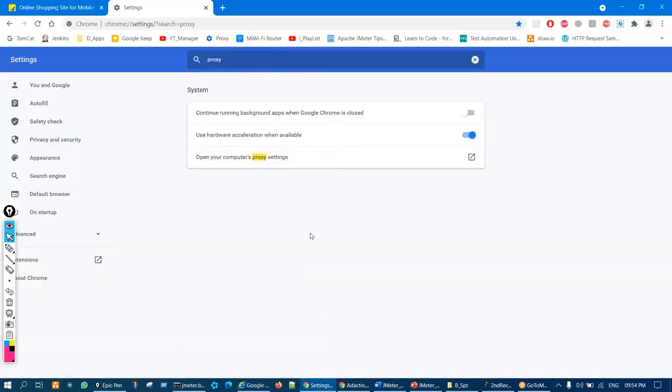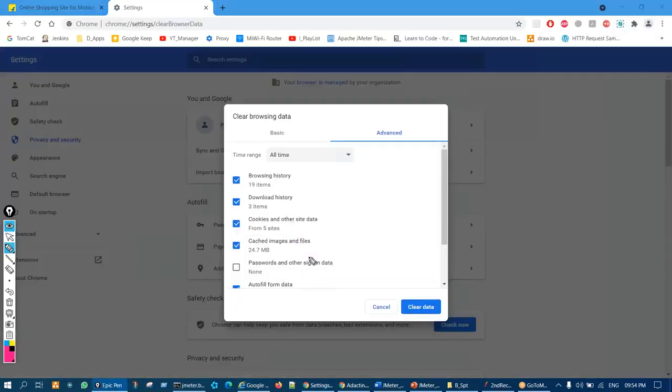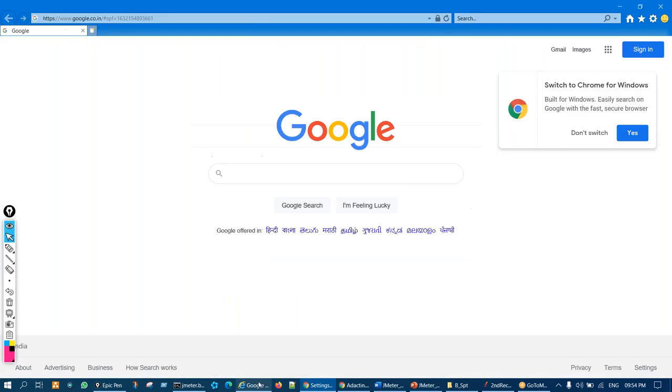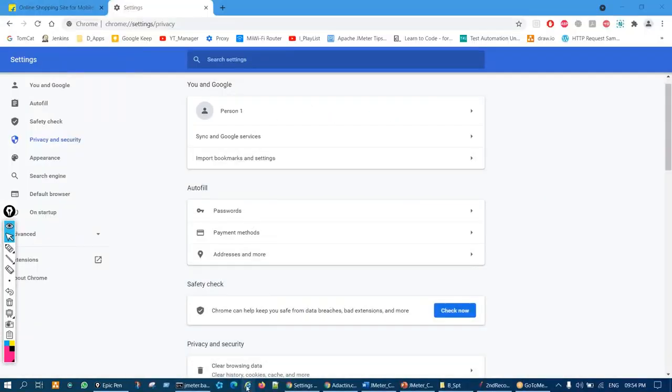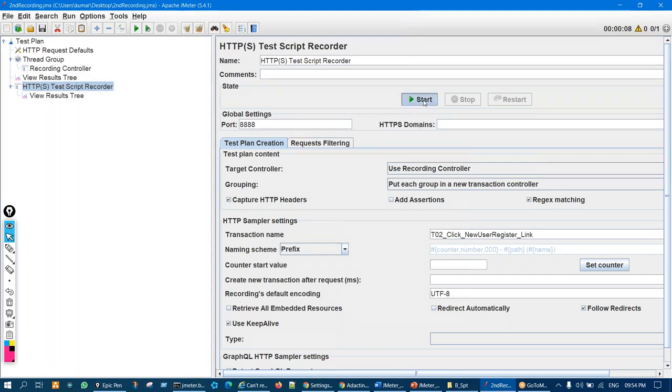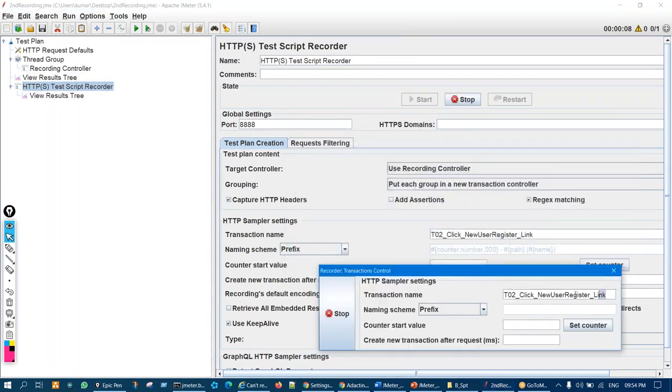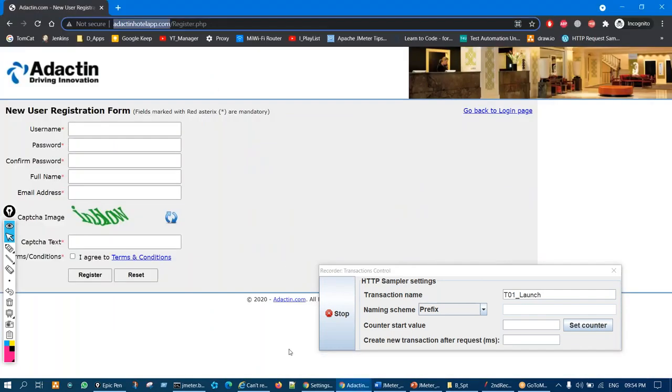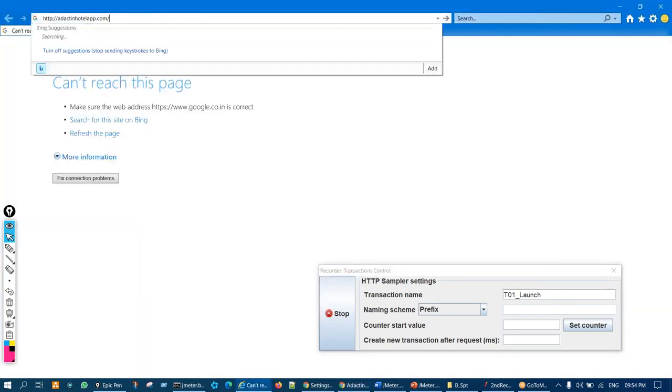This is there in every browser, right? Even in Google Chrome, if you press Control Shift Delete, you'll get cookies here, cache here. So you have to just delete cookie and cache. In Mozilla Firefox also that is there, by pressing Control Shift Delete. After deleting previous cookie and cache, you can just close the browser once, and then again reopen, and then try to record. You can use it to record in normal mode also, right? So I'll click OK, and let us say T01 launch, homepage launch. So I'm recording from Internet Explorer now.